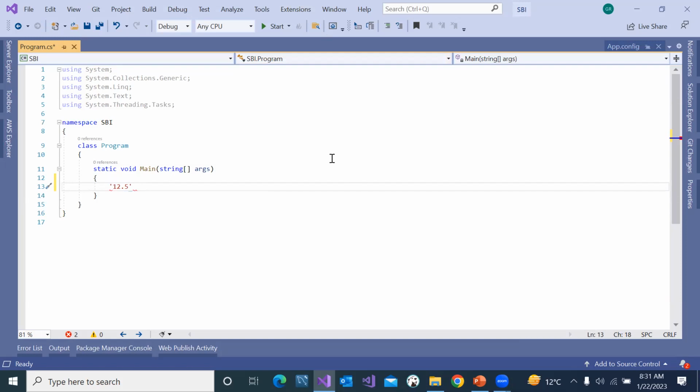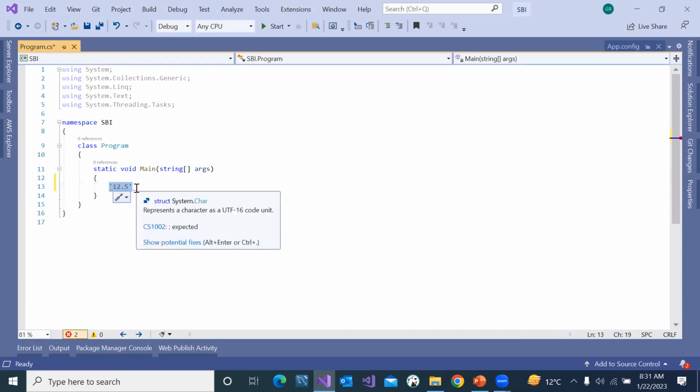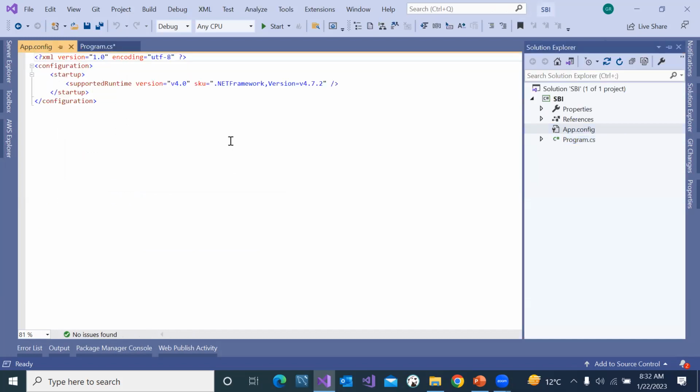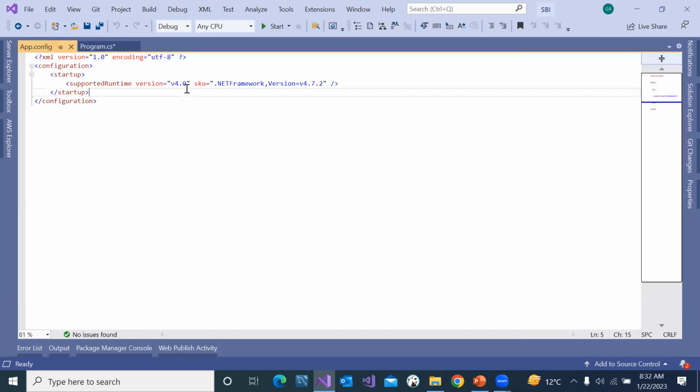But if you think that this is not going to be constant, and may get changed after some time, then do not keep it here. Rather, keep it in your configuration file. You can add a number of things. Later we'll see.